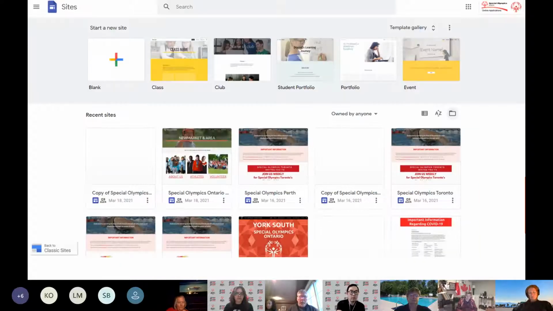Now, what you're looking at is through Google Sites. This is when you log in; you'll see that in the old classic sites, you were able to have a number of templates that we provided. Now they do not allow for any templates other than their own. This may change in the future, but for now, you'll only have what's shared with you, and that's why we would need to give you access for these specific templates.